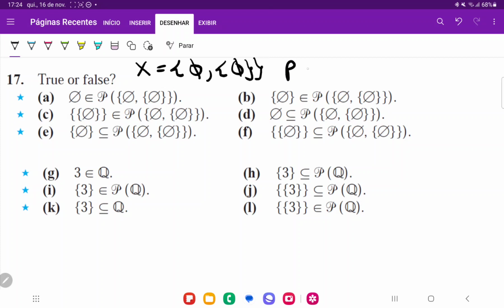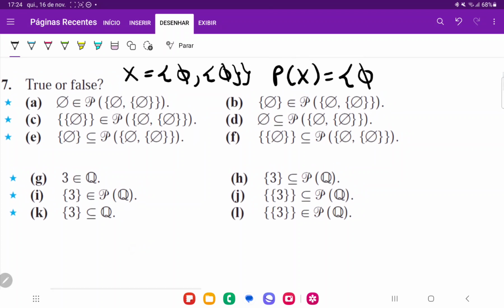And so the power set of X is going to include all these subsets. The first thing it's going to have is the empty set, because the empty set is an element of every power set. And then we're going to have the set containing the first element, so the set containing the empty set, and then the set containing the second element, which is this.